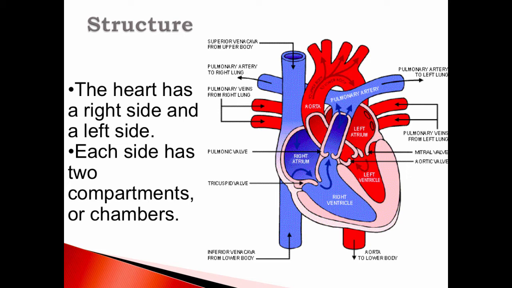Now, like we said, the heart is divided into two sides, but each side also has two chambers. So all human hearts are what we consider to be a four-chambered heart. Each side consists of an atrium, which will be at the top, and then a ventricle, which is at the bottom. And the way you can always remember ventricle is it's like a V shape for ventricle. So you have a right atrium, a left atrium, a right ventricle, a left ventricle.